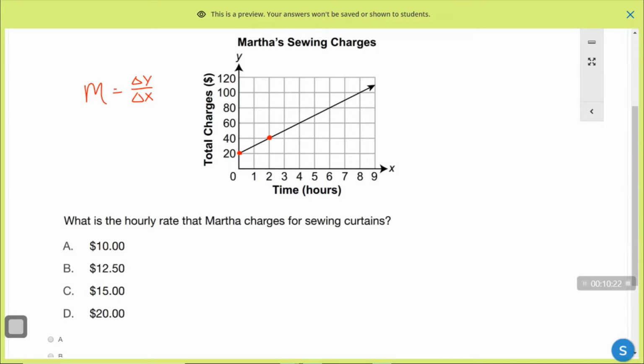To find my change in y, I start at the leftmost point, and I ask myself, am I going up or down, and how far? Well, in this case, I'm going up 20. So when I go to write the slope, I go up 20, in other words, positive 20. Then I'm going to say over, because I'm going over top of the next number, which would be our change in x, but I'm also going over from left to right on my graph. And how far am I going over? Well, I'm going over 2, because I'm going from 0 to 2. So therefore I'm going up 20 over 2. And 20 over 2 can be reduced down to 10. In other words, she is charging $10 for her hourly rate.